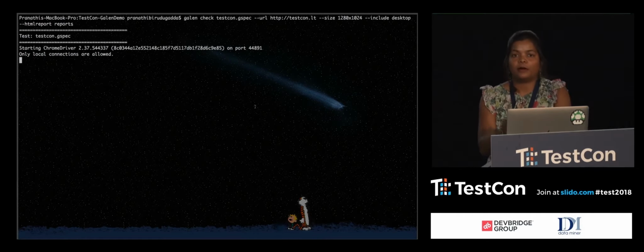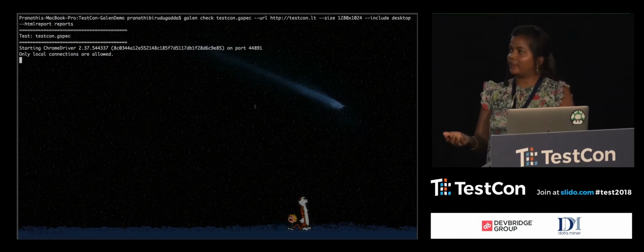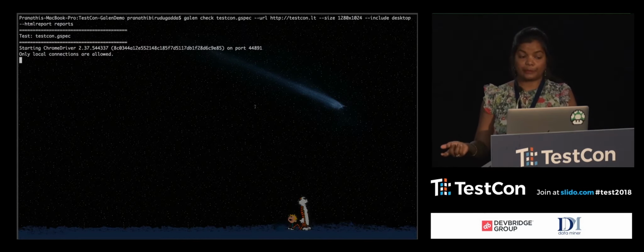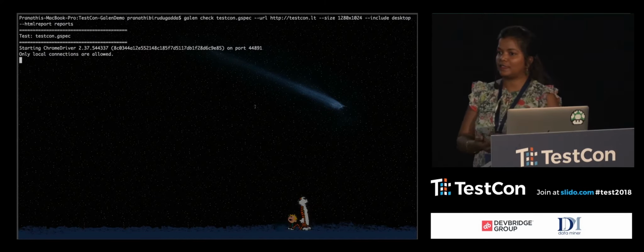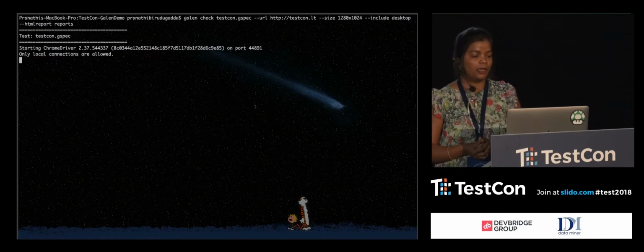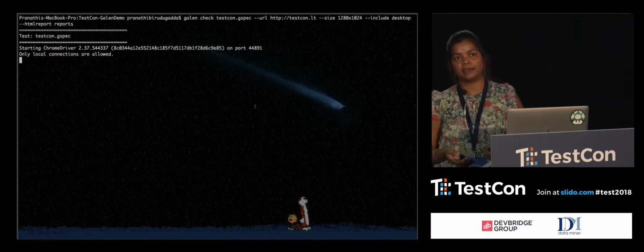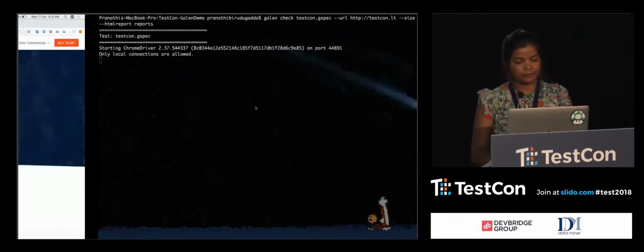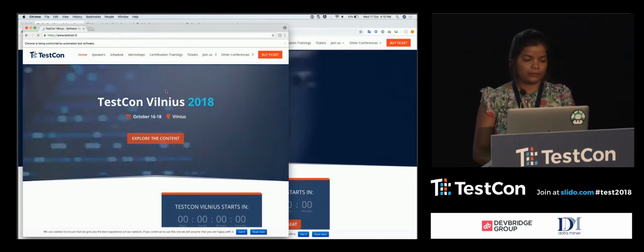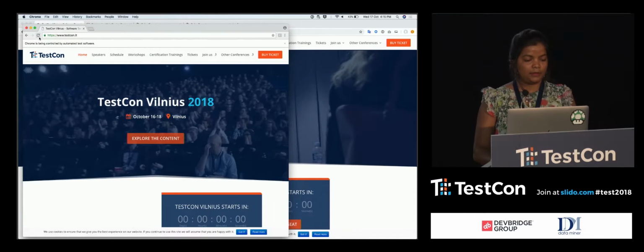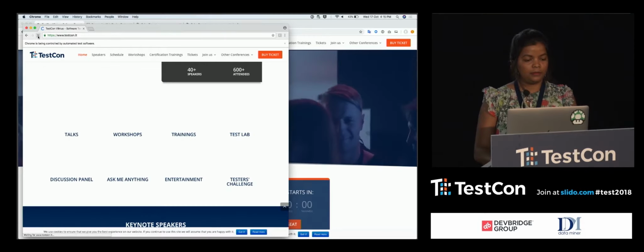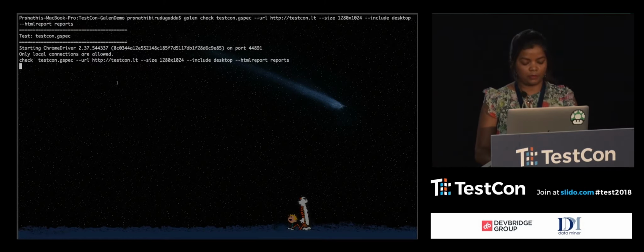Meanwhile, when the test runs, it generates really nice reports in the reports directory, where you can see all the validations that are done in this test and what are the things that have failed or errored out. Wow. All right, let's run it again.